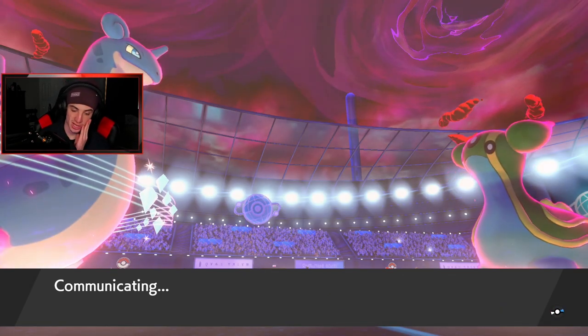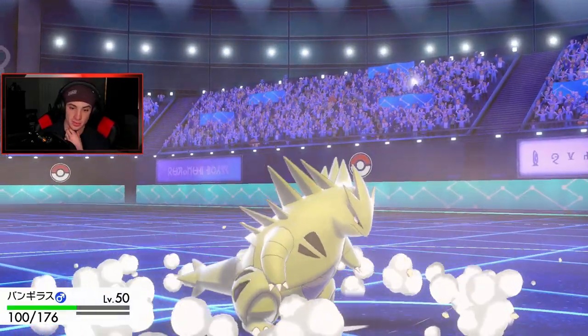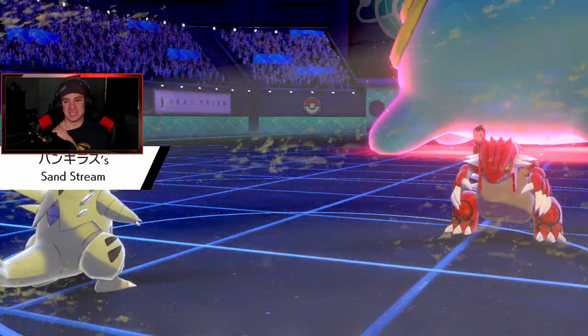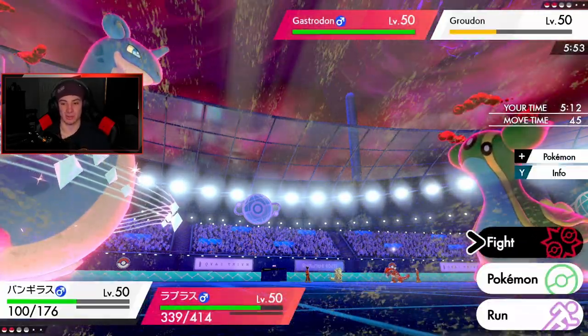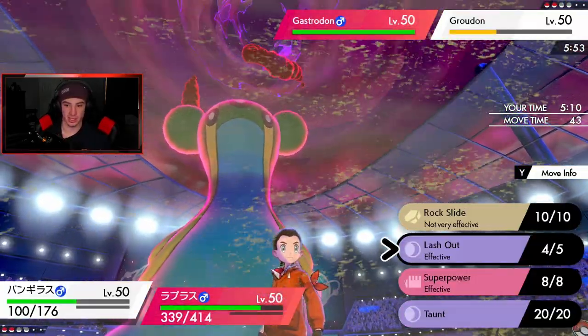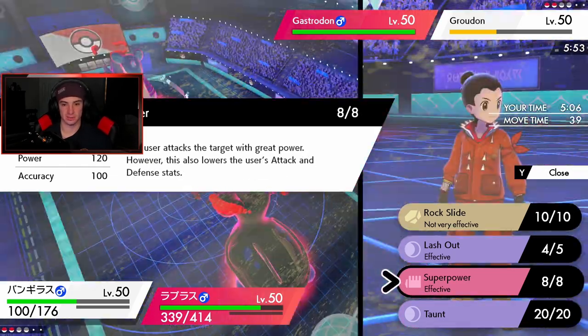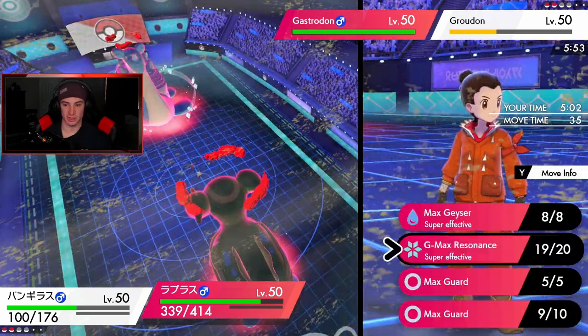But we're going to change up the weather now. Give me my weather. Storm Drain Gastrodon coming in the back end, man. He's just going to keep special defense boosts in here. Wish I did Rock Protect. Lash Out should be able to take it out. Look at that STAB boost. Lash Out should be able to take you out.